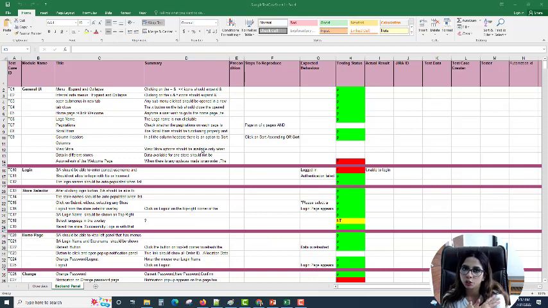Now steps to reproduce, an important field, you must fill it. What are the steps to reproduce? Any person who is reading the test case should be able to recreate the test case which you have written. So for the login scenario, it can be: enter the URL. So you have to mention the website which you are testing. Then fill in this user ID in the user ID box. Fill in this password in the password box.